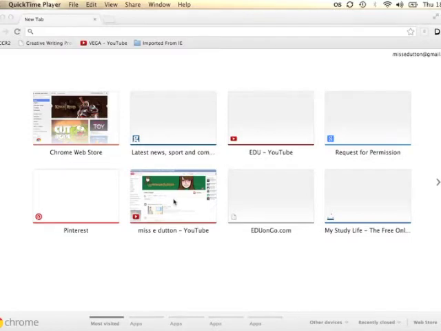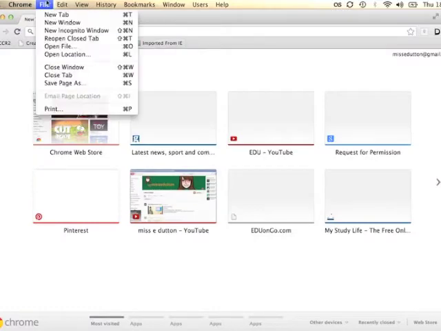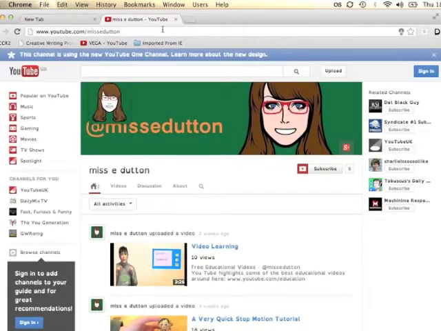So the first one was when you have a bunch of tabs open and you close all of them and you didn't mean to. Sometimes you'd forget the web address, but with this you can just do File, Reopen Closed Tab, and that can open as many tabs as you want. Which has been really, really useful.